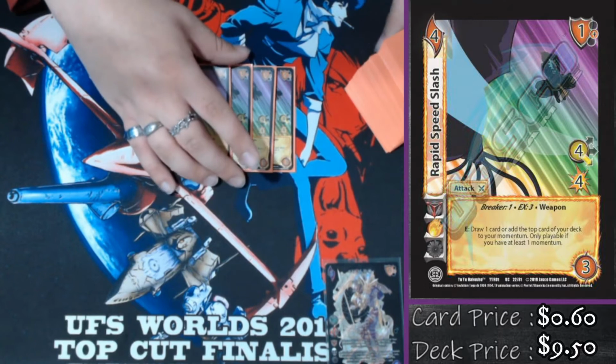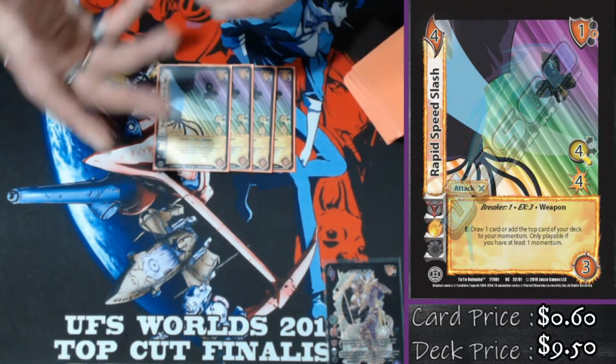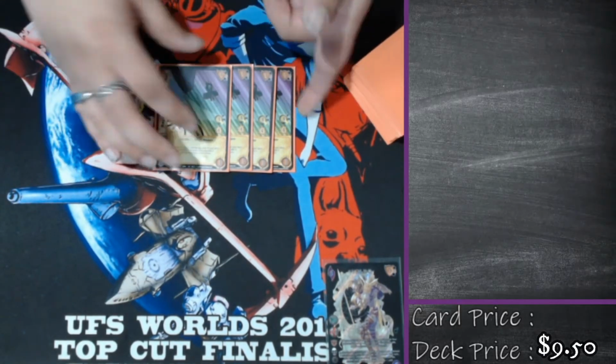And if needed, you could just draw a card. Like I said, one of the second-hand things for the deck is trying to keep hand advantage and keep up with our opponent and making sure that they don't really get to hit us.